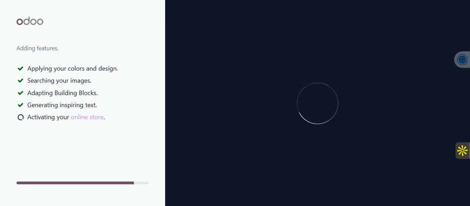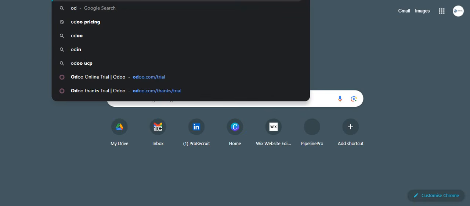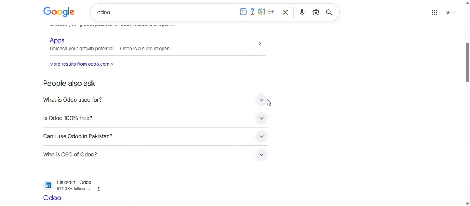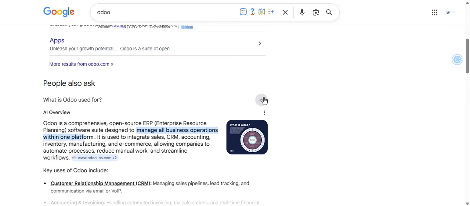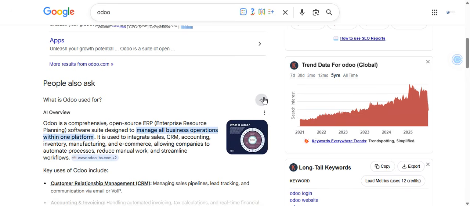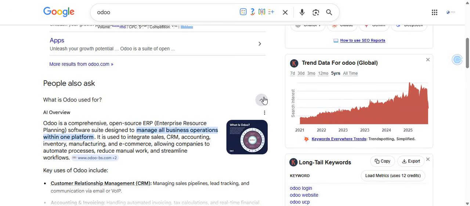Till the time Odoo is preparing our website, let's see what Google has to say about Odoo. So Odoo is a comprehensive open source ERP software suite designed to manage all business operations within one platform.